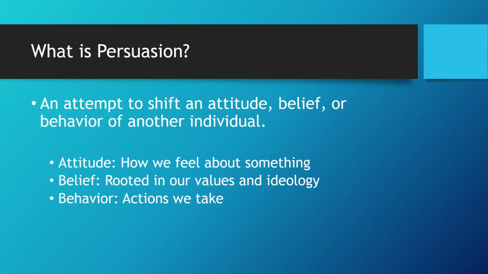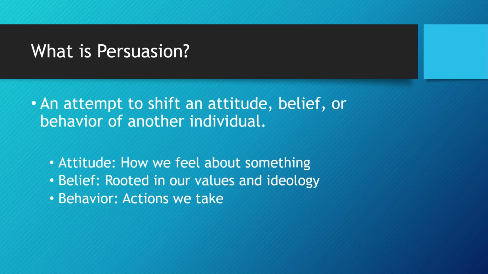And then obviously behaviors are just the actions we take. So for example, let's say that you are very conscious of the environment and you want to convince people that they should recycle more. So you're going to create some type of message where you're trying to shift our behavior of, instead of just throwing everything into one garbage can and calling it a day, that we actually separate things out and have recyclables go to one place and our landfill waste go to another place. And then we have that level of persuasion as well. So when we're persuading, we can be attempting to shift beliefs, attitudes, or behaviors. And obviously, with another individual, we're trying to make that change happen with someone else.